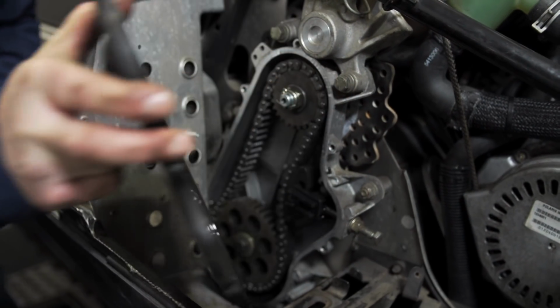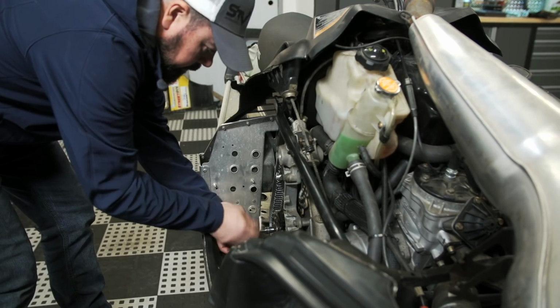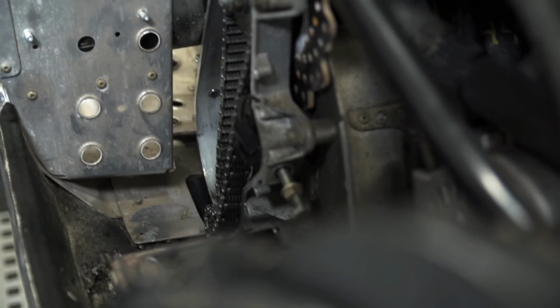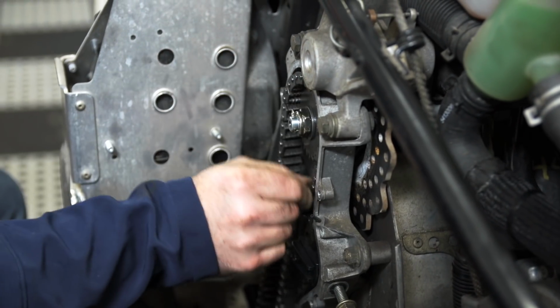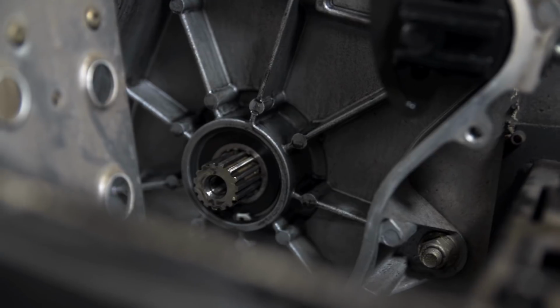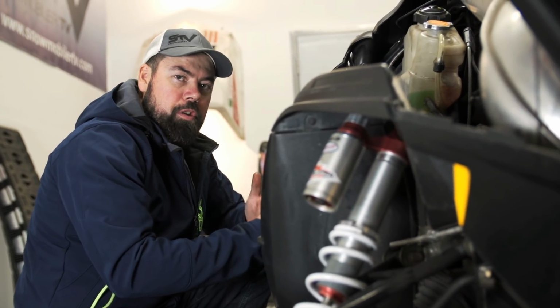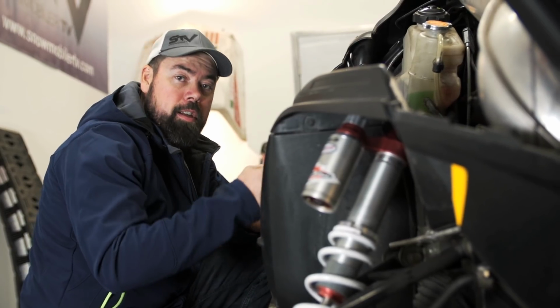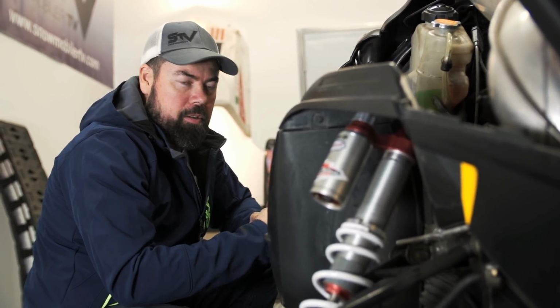Now for my favorite part. Well, no, not really. The track. This is a pretty integral part of a sled, with a bunch of bits in the way and holding it in there. The main highlight of the track removal is getting the drive axle out, which involves opening up the chain case to get the lower gear off. Now this usually requires removing the exhaust as well. Getting the track out is probably one of the worst jobs about this whole thing. You do have to take a lot of things apart, just be careful to keep the parts in order and it should go back together just fine.